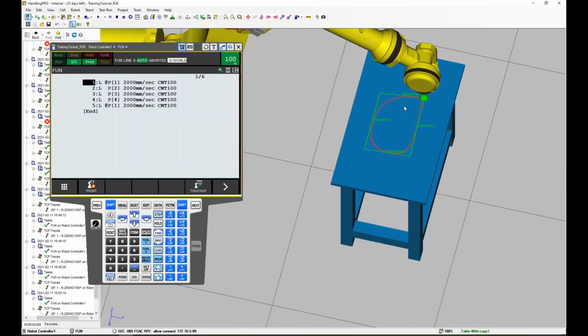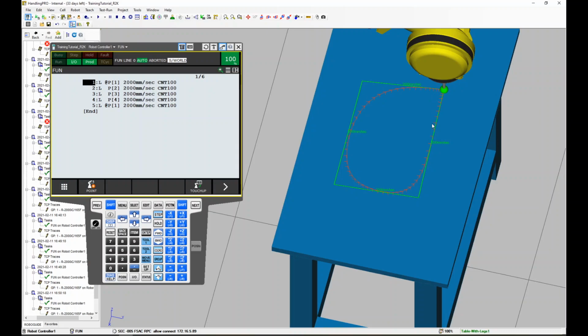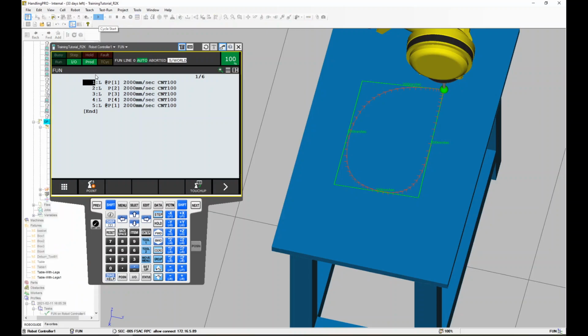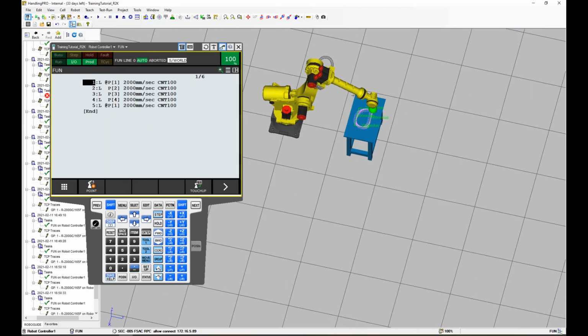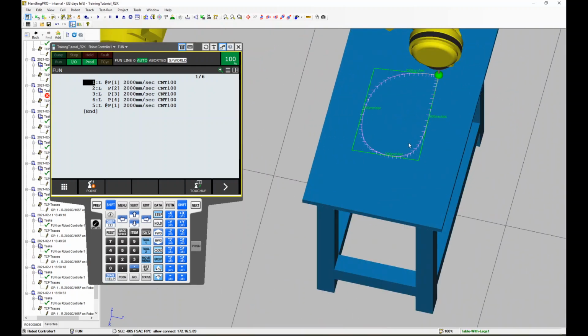Whoa, right? That red path does not look like a rectangle at all anymore, right? So use these sparingly. When you're going to use a CNT 100, it's typically because you need to get somewhere very quickly through space with reckless abandon of what you're doing. There's nothing you're going to hit. There's nothing in the way. We just want to move smooth and fast.